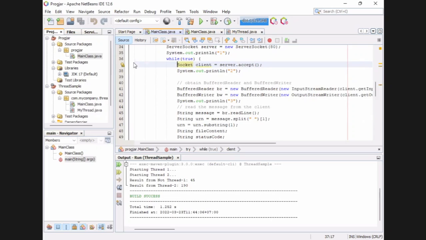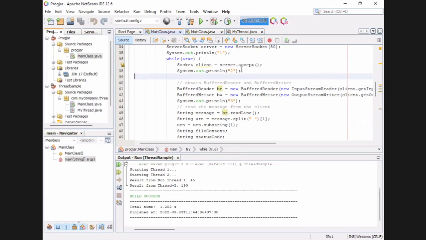Okay, so you can start from line 37, but usually what I do, I start from line 41. So I want my server to accept the client first, and then I will pass the socket into the thread, and then the thread can create its own buffered reader and writer, and then use those buffered reader and writer to read and write message to the network.